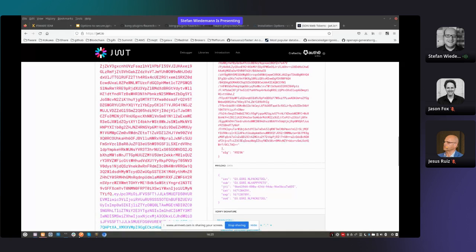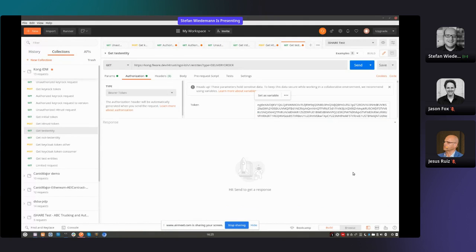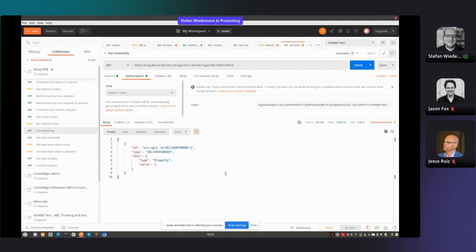Now let's take the token and make a request. Basically the same request that we did before, and we get back the decision. You have seen that this took longer than the first request that we made with only KeyRock as a PDP. I did not enable any caching currently in Kong, basically for our presentation, because I wanted it to show fully.